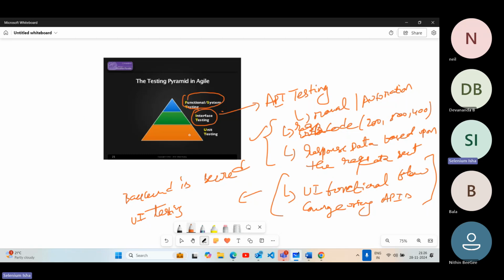That means my form, my display of that form, the colors that it needs to display, and probably the font that it needs to display, the size of the font it needs to display. And the values that it needs to display if it is a drop down. Or if it is a button functionality, the action that particular button needs to do. So those are the ones which we need to test. Do you agree? Agree on this?